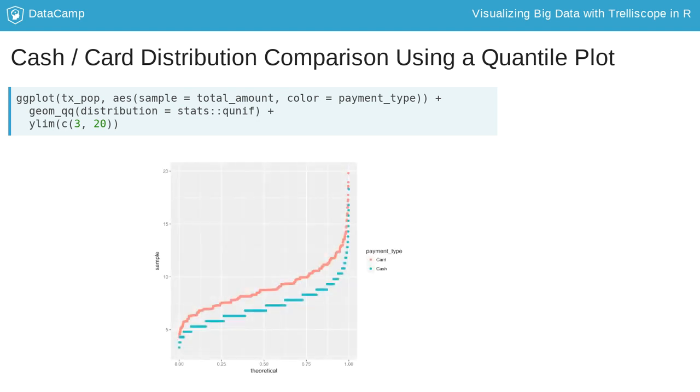In this plot, we see that the card and cash distributions have a similar shape, but are shifted. We also see that the cash payments are made up of several discrete values, while card payments are more continuous, which we wouldn't be able to see in a histogram due to binning. From this, we can reasonably conclude that tips are not included in the total reported fare amount for cash payments. In the exercise, we will see if the two distributions are similar if we remove tips from both. Let's go.